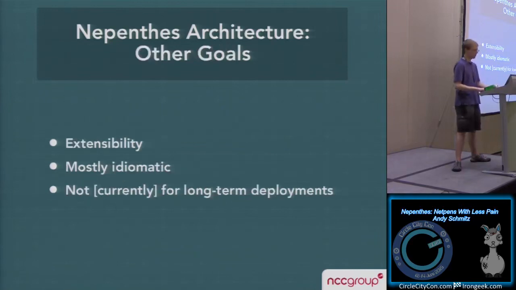We had a few other goals when we were writing it. We wanted to make it easy to extend because sometimes you're in the middle of a test and you say, well, I need the data in this way, or the client wants some other type of report that we hadn't had before. The idea was to keep it mostly idiomatic Rails. So if you're familiar with Rails, or realistically, if you're familiar with Python or some other high-level language, you can pretty much jump in and make some changes if you need to.